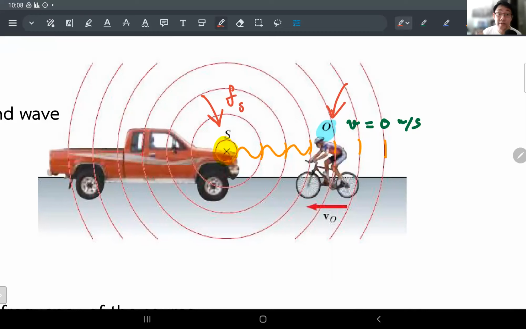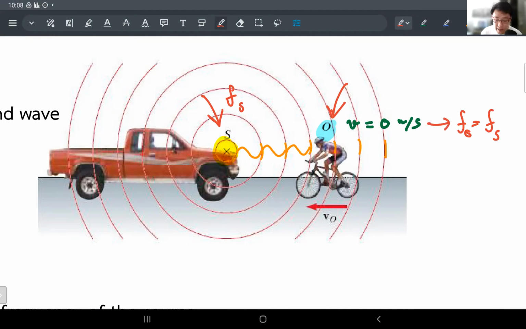So that is the source frequency. You guys with me? All right. So the wavefront from the source will just crash my ears like bam, bam. Let's say one round per second or whatever. So every second there'll be a wavefront hitting my ear. Bam, bam, bam, bam. So in that case, my observed frequency will be exactly the same as the source frequency. Why not? All right. So it's no big deal.